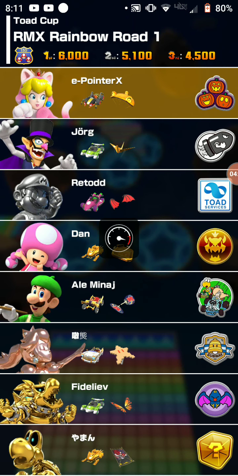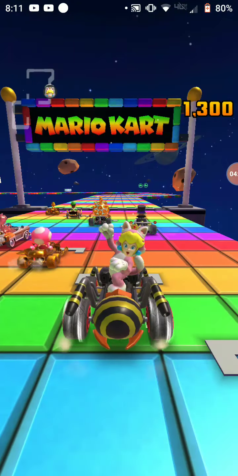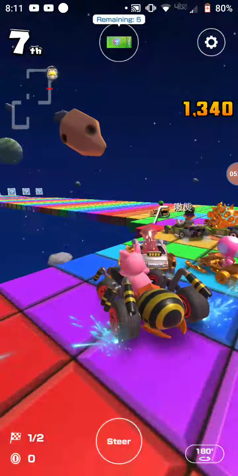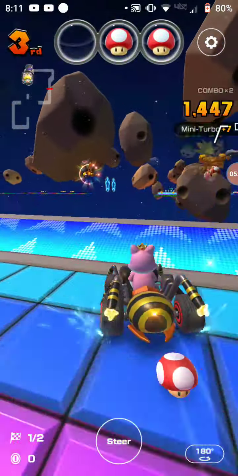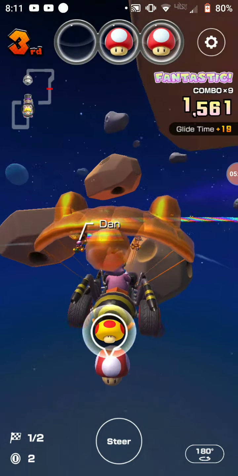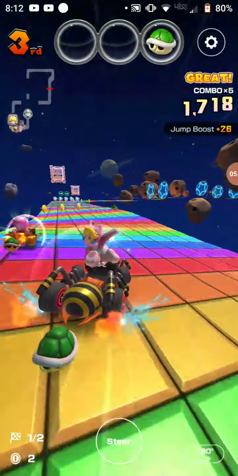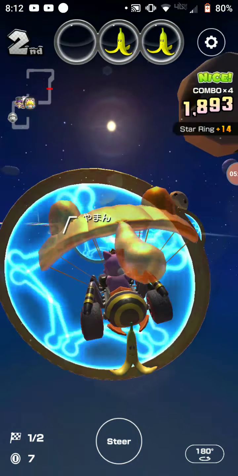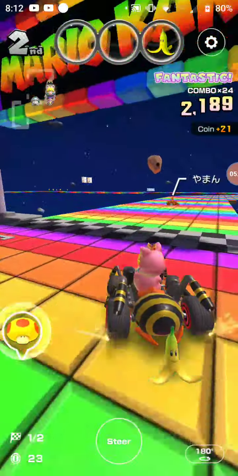Alrighty, let's do this. And this card is Slipstream Plus, so give me some good stuff, Crawly Cart. I want to try out the Cat Bell. The Super Bell. That looks so nice, actually. Is the Cat Bell a first place item, or is it just a rare second place item? That is big monies right there.